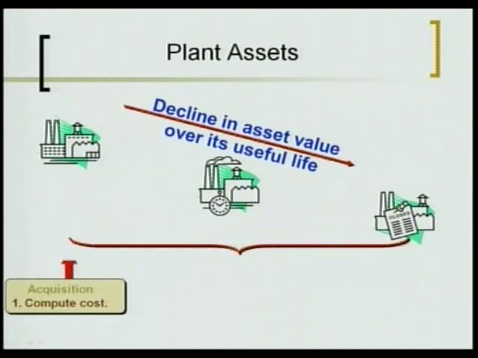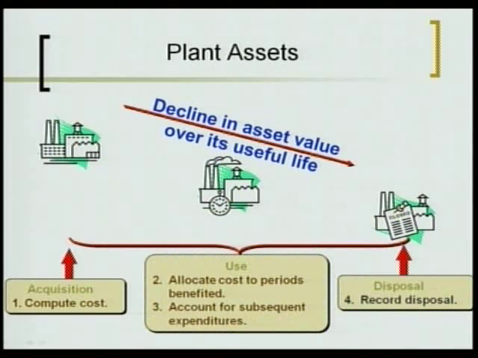We're going to talk about, or we've already talked about, how you record fixed assets when you acquire them. We talked about some of the things that you do during the life of the asset, like depreciation. We lectured about that and learned about that before the test. We're going to talk about accounting for subsequent expenditures today. And then eventually we're going to talk about when we dispose of assets.